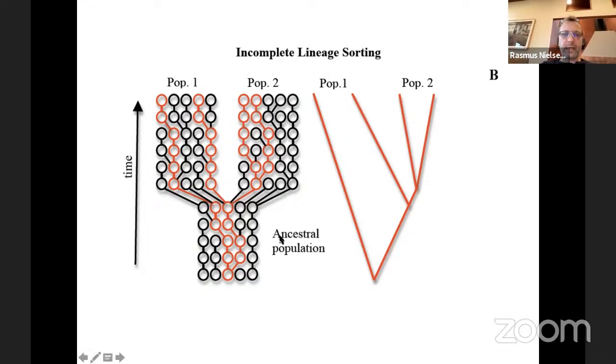In real life, there's an infinite number of different ways and processes that can cause populations to split up. But in the simplest case, we can model it like this. We have an ancestral population split up into two populations. We can then imagine taking samples from these populations. So for the second population, we take two individuals here. From the first population, we take two individuals here.